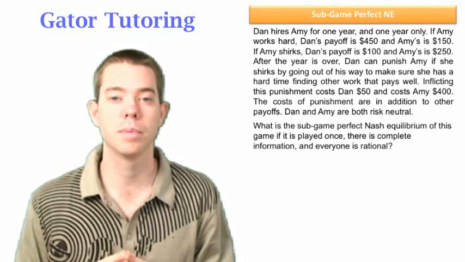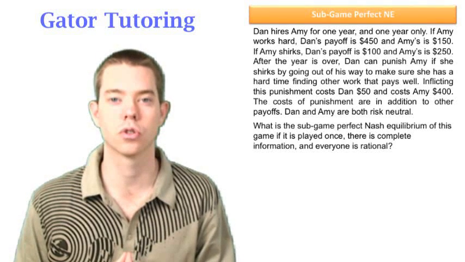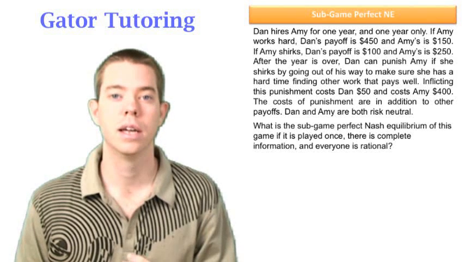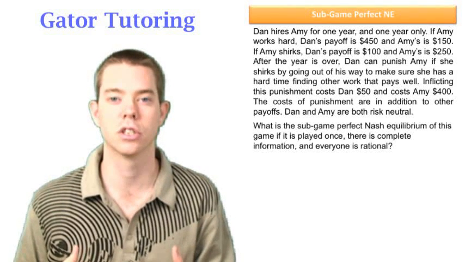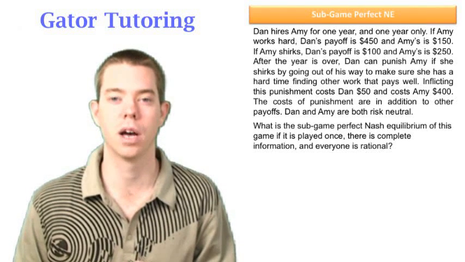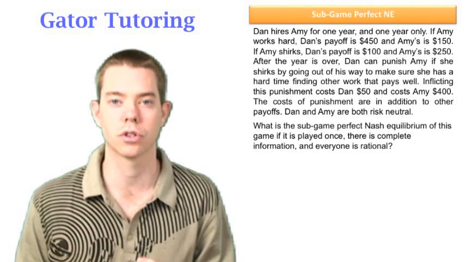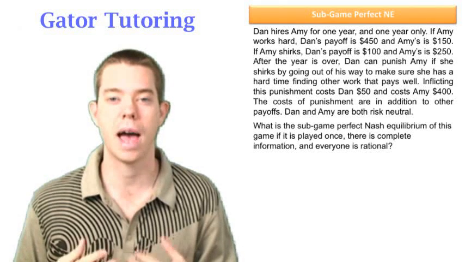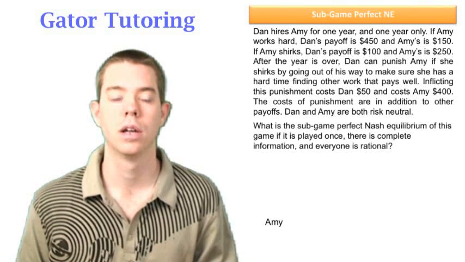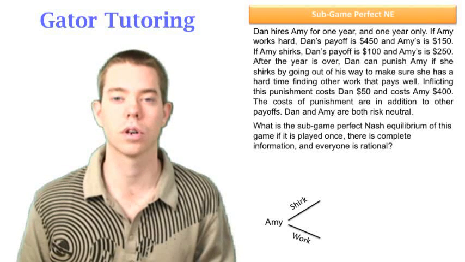So when looking for the subgame perfect, we want to draw our decision tree. Whoever we list first, well, that's important. It's the person who's making the first decision. So in this case, Dan can't decide to punish Amy or not until he's seen if Amy's worked or shirked. So Amy is acting first. She's either working or shirking. So we want to list Amy first, list her actions of shirking or working.